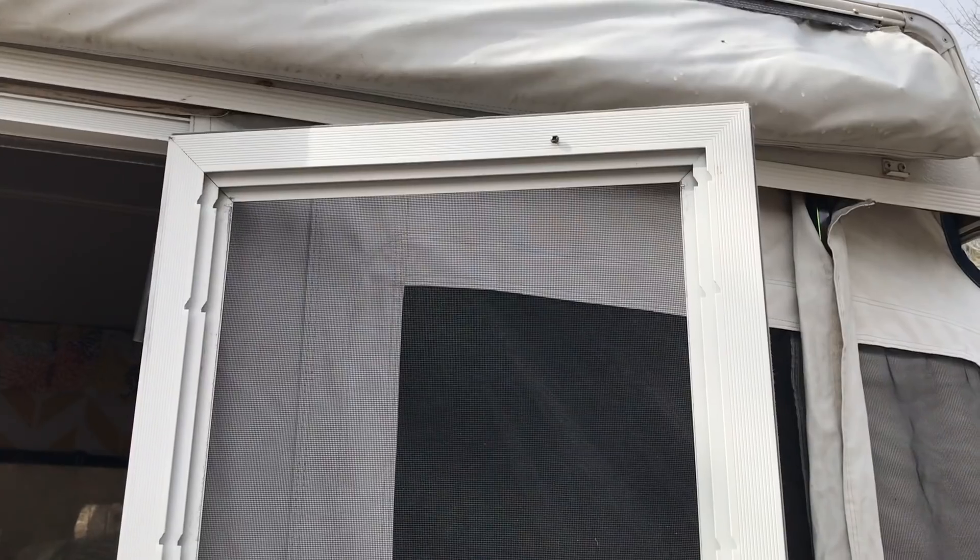The first thing you should absolutely look at when you go to buy a pop-up is the tires. If you see any cracks or anything that doesn't look right, remember those are going to cost you a few bucks a piece — usually about $60 to $70 per side when you buy the rim and tire together. Also remember you have to grease the bearings every couple of years, so ask the previous owner when the bearings were last looked at, greased, and properly packed. That quick assessment can save you time and effort, and you won't show up the next morning with two flat tires.